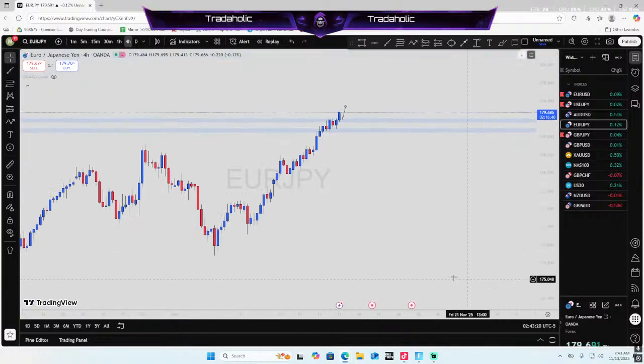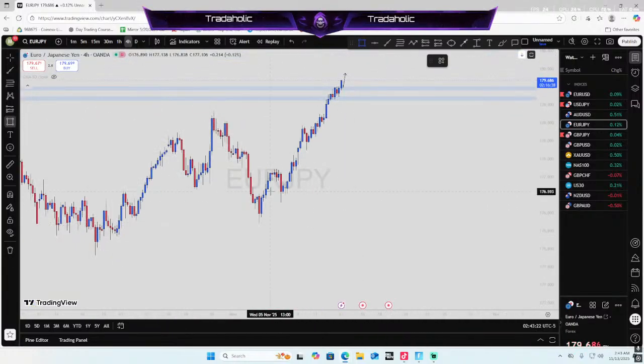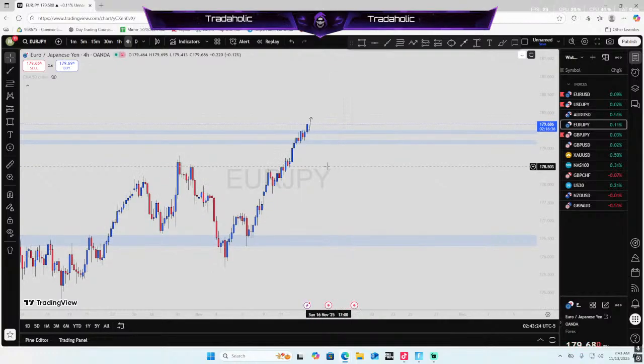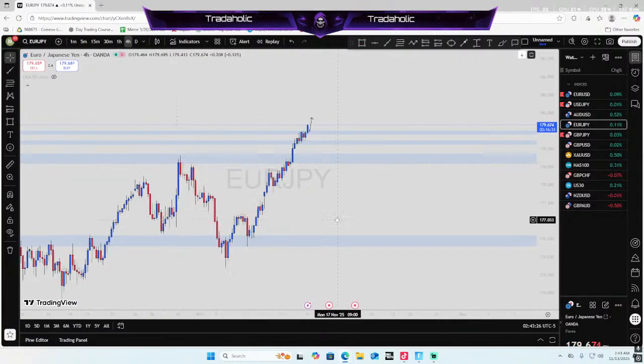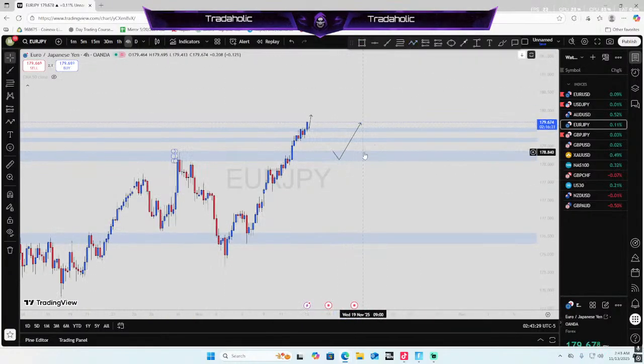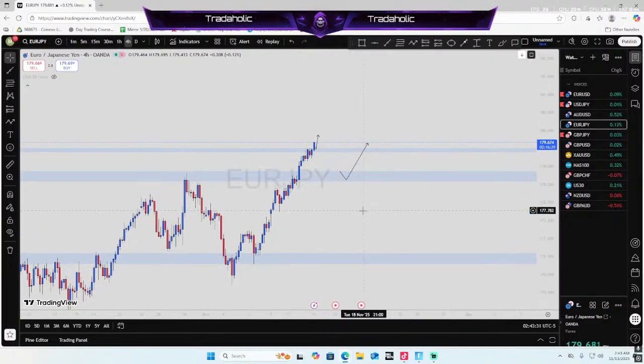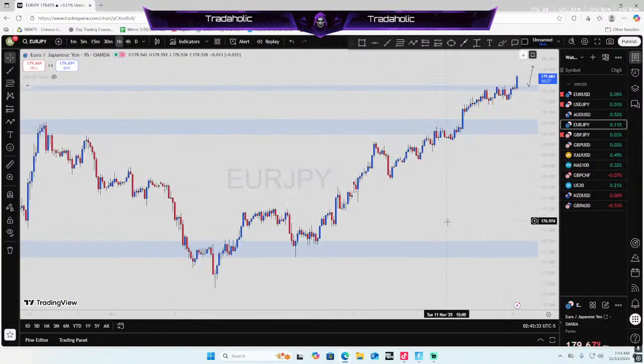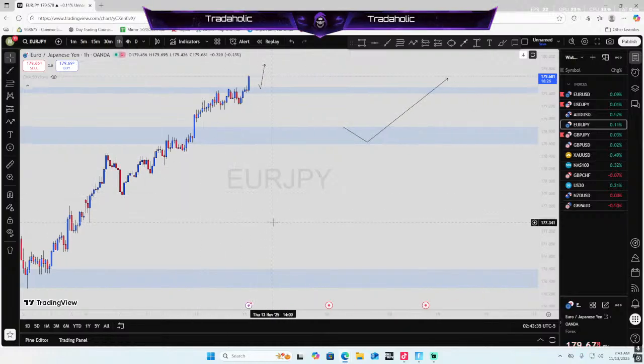For ourselves, I really want to sell once the 4-hour goes bearish. It doesn't happen until price comes all the way down here, to be honest. So just strictly buy opportunities. Or you can look to take a buy. We get a steep retracement, we take a buy from this area. So let's delete this over here. Just ignore it off the screen. Use this as a range.